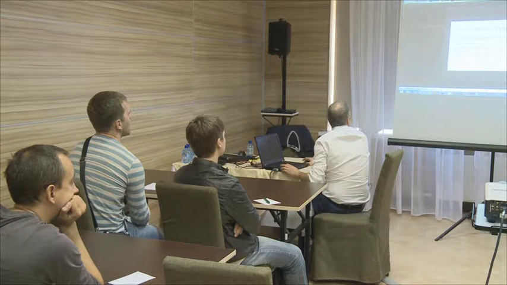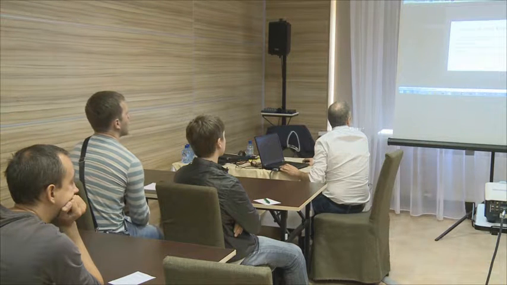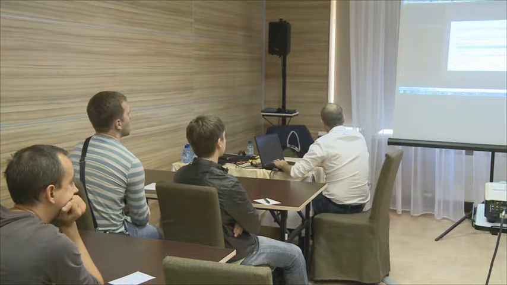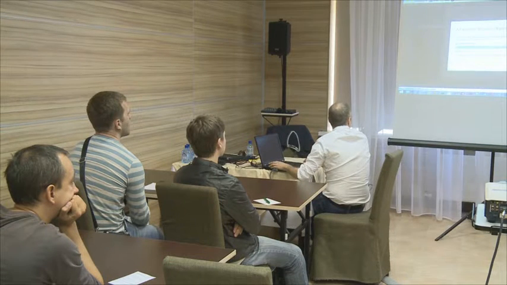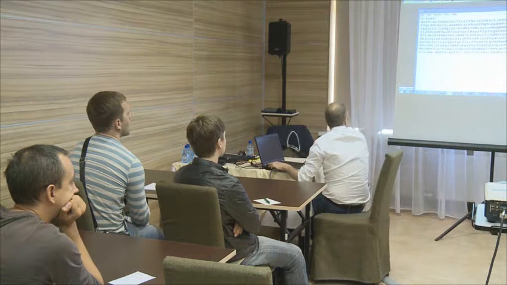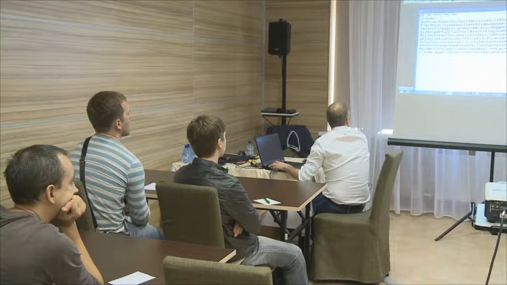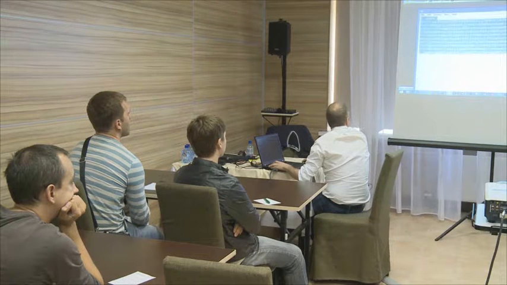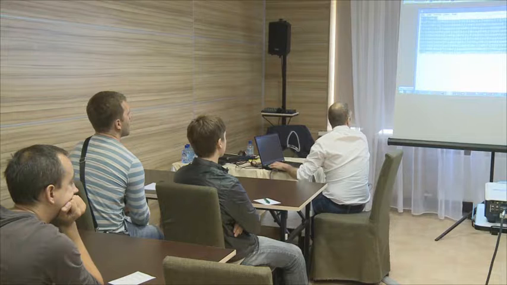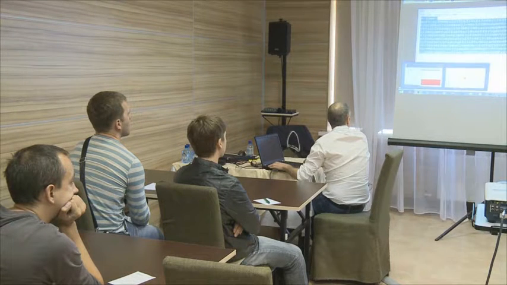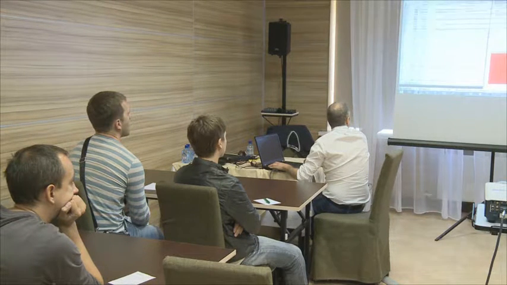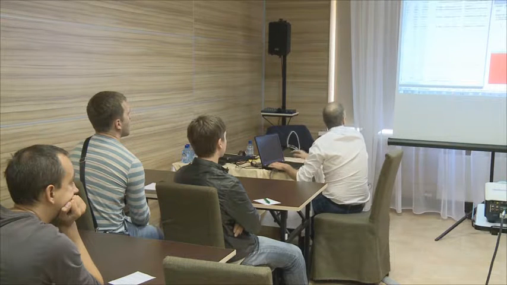Manage keys. Cut and paste. Xsumo application, Xsumo out. Okay, copy. Paste.